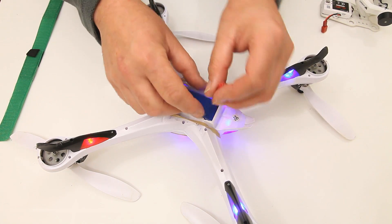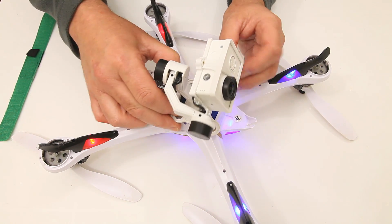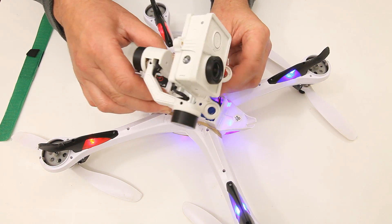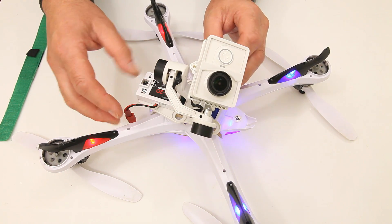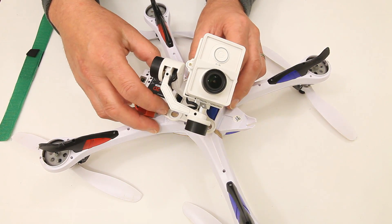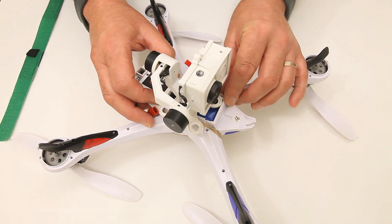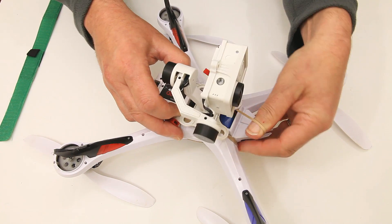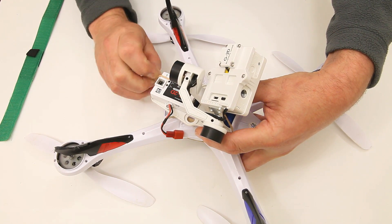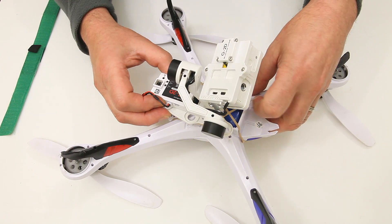I'll pop that all in there. The gimbal is going to go round this way — we can either fit it there or pop it through there. I'm actually going to do it this way; I'm not sure whether I'll clear the props but you'll see on the video. Make sure that fits and it does. Then here comes the real technical bit — I just literally use elastic bands to fit it on, just leave that across there, and then simply the same with the other one, give it a bit of a crossover.